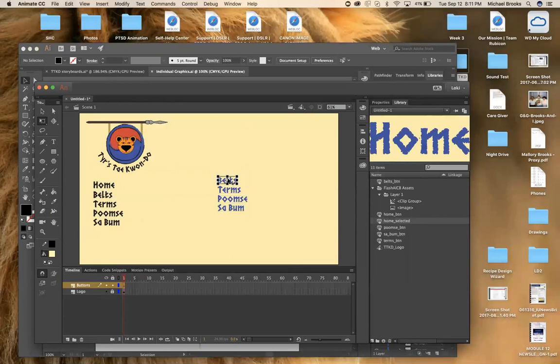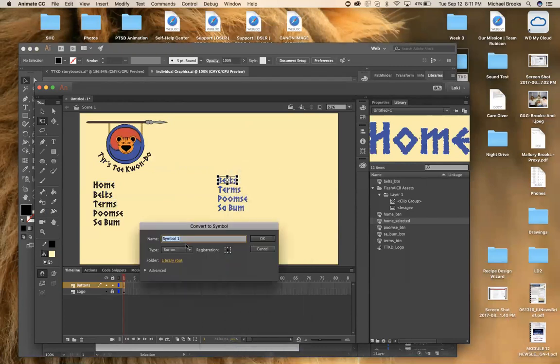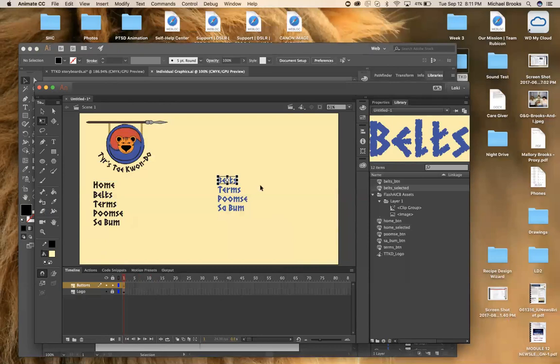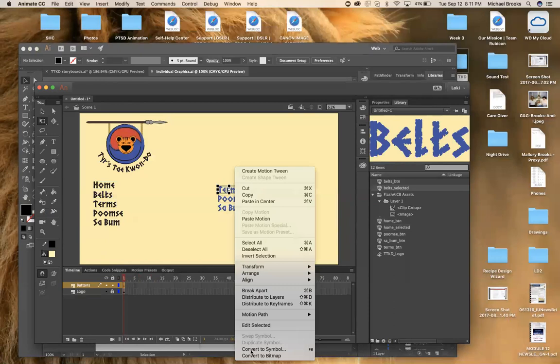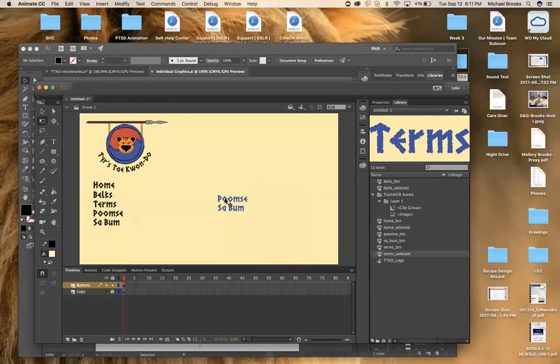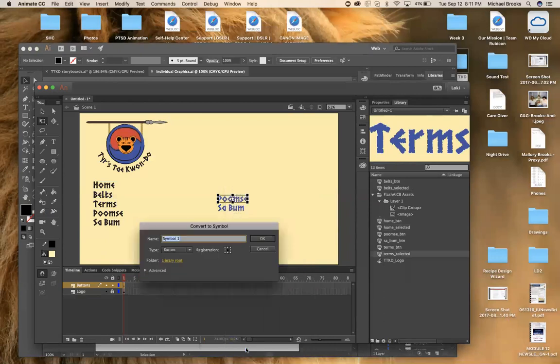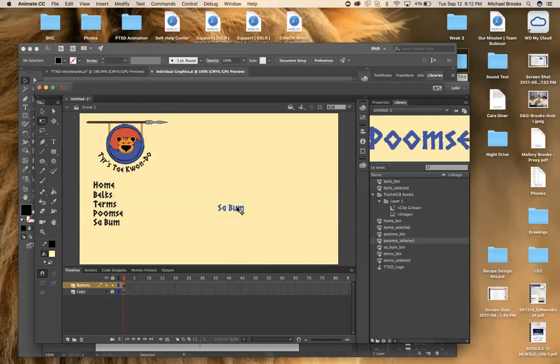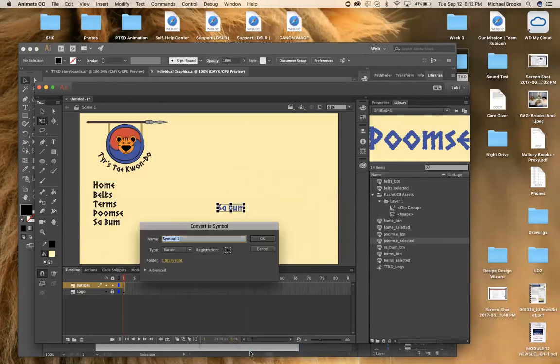Then I can take it off, convert to belts selected, take it off, convert to terms selected, to poomsae selected, and subum. To subum selected.